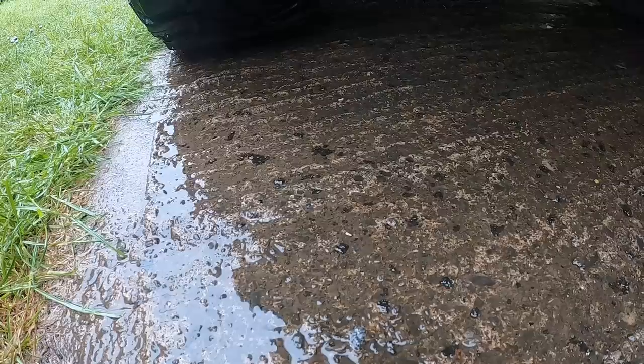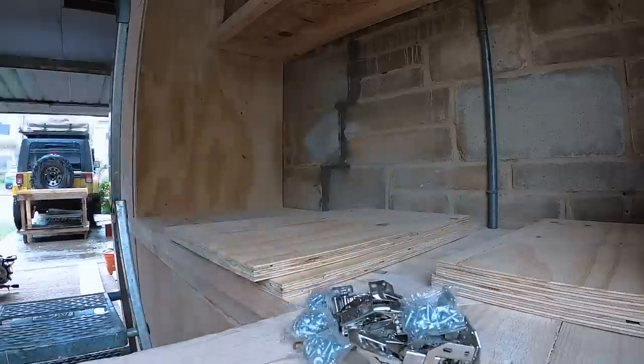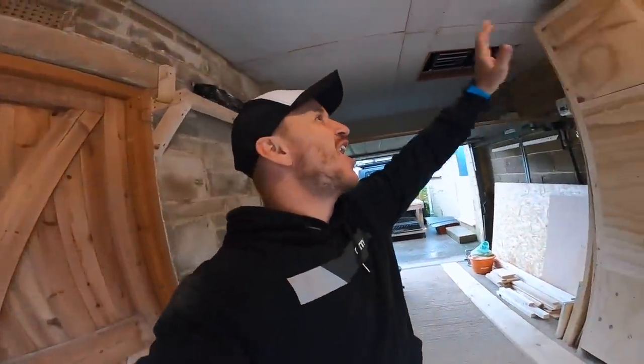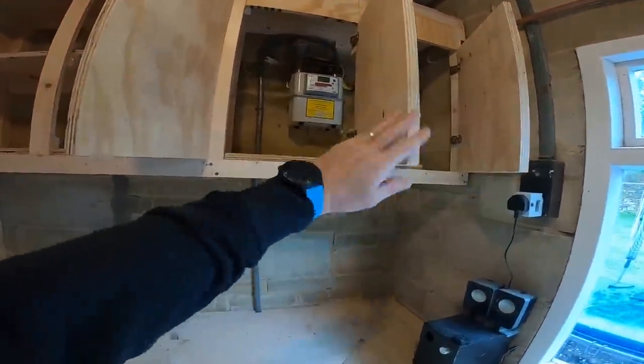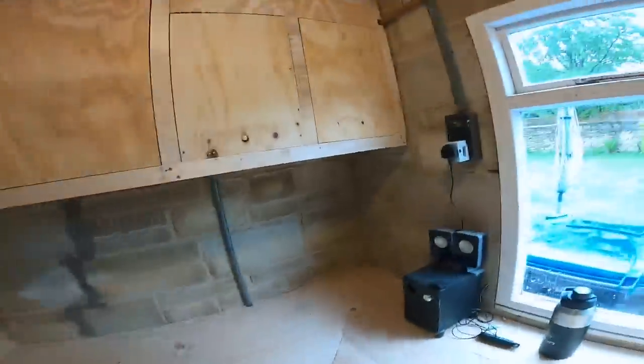The weather has dramatically changed from hot sunny weather to hoodie and a hot cup of tea weather. It's raining. Last door to be hung — I hate hanging these doors. You know what? I'm pretty happy with that. Done. I am so happy — I'm not going to be hanging any more doors, it's just a pain in the backside. Look at it — all the doors on. So I made these doors like this so I can get in a bit better. That's one, two, three, four. Done. Like it a lot.